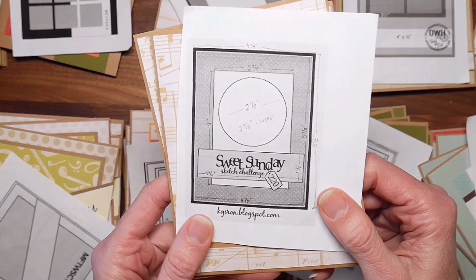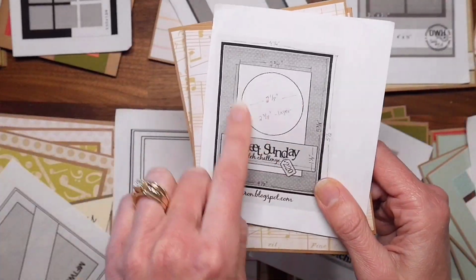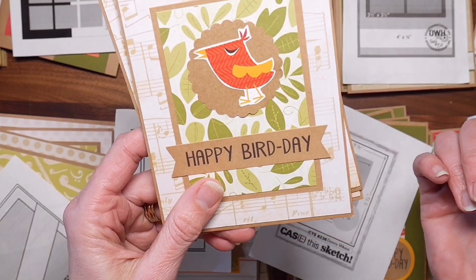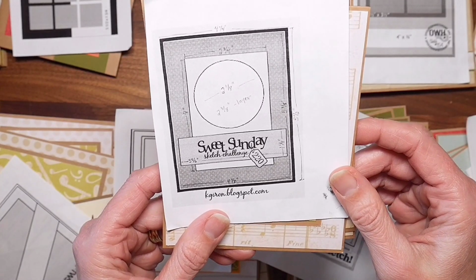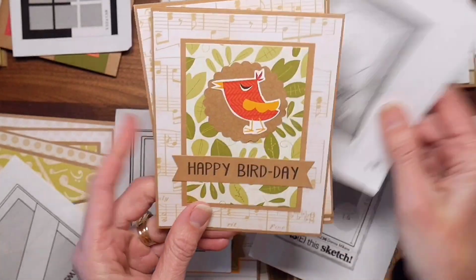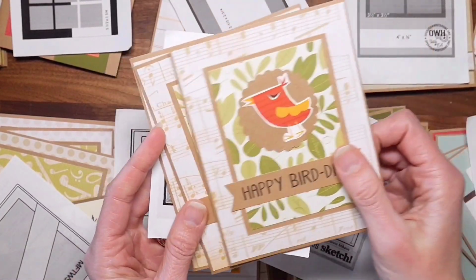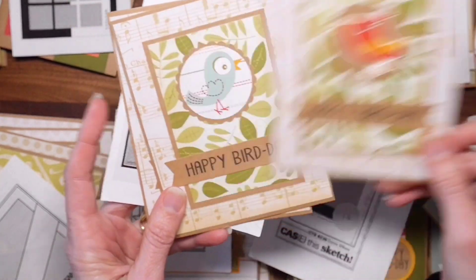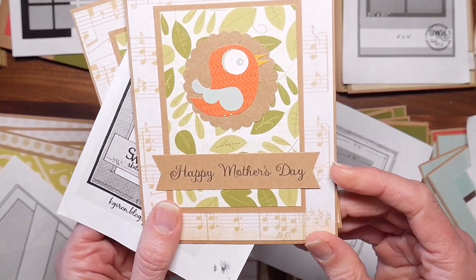And there's another version of the rectangle. It's very similar to the sketch, except it has a circle here, which I felt worked better with the leaf paper. I didn't feel like the leaf paper stood very strong on its own. But this is Sweet Sunday sketch number 220. And like I said, I used the leaf paper and then layered it with a circle and a different bird on each one. And again, got to use my happy birthday. And that one I did Happy Mother's Day.